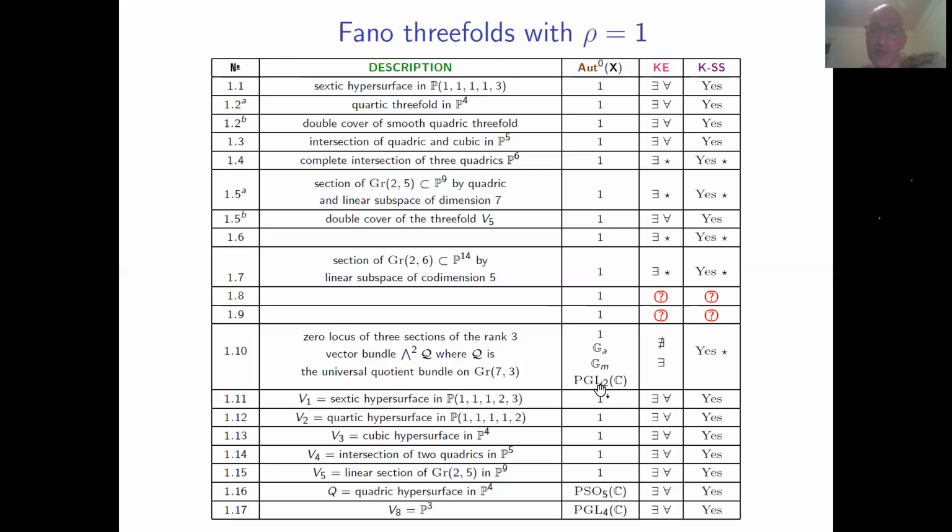Its automorphism group can vary like this. The generic one has trivial automorphism group. There's a special one called the Mukai-Umemura threefold, whose automorphism group is PGL2, and there's one with unipotent automorphism group Ga, and there's a one-dimensional family of Fano threefolds with automorphism group Gm. This is the connected part, so the full automorphism group in this case is slightly bigger: here it is Ga semi-direct product with Z4, and here Gm semi-direct product with Z2. In particular, in this case, we don't have a Kähler-Einstein metric. In this case, we do. But all of them, for example this Ga one, are actually K-semistable because it degenerates to this one. Okay, so this is rank 1, almost done, except 2 families.